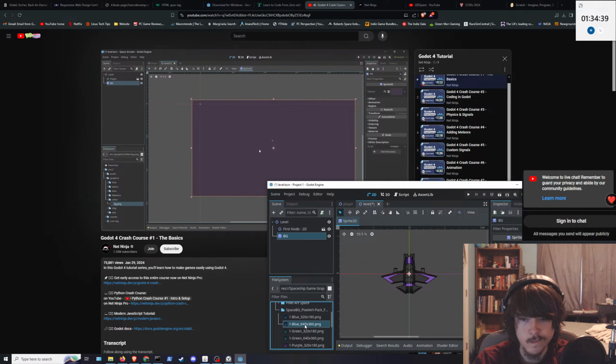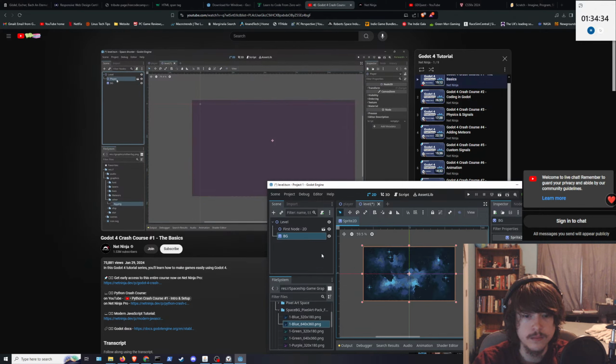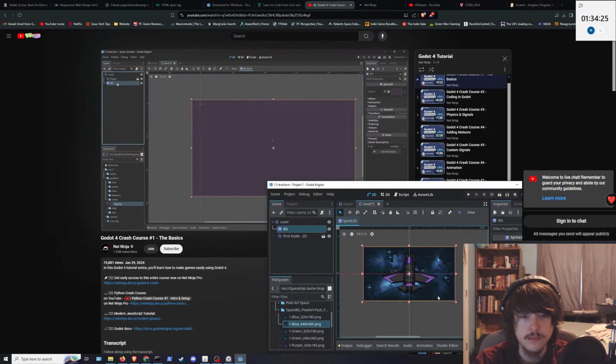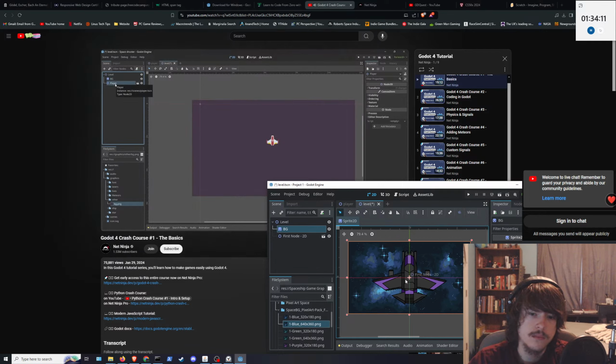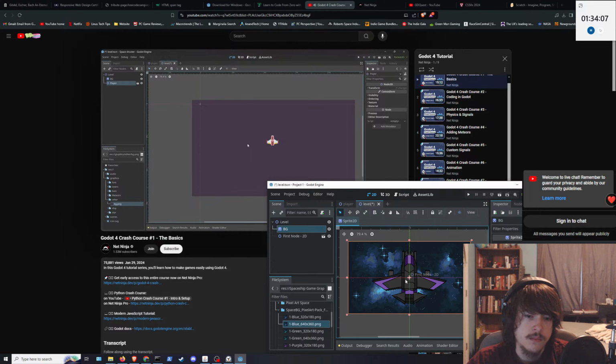Although you might have noticed that the player isn't visible anymore, and that is because of the order of these nodes. Basically, the further down a node is, the later it is drawn. Meaning at the moment, we are drawing the player and then we are drawing the background. As a consequence, the background is on top of the player and the player is not visible anymore. To change that, all you really have to do is drag the background before the player is being drawn, and now we can see the player again. Perfect. And that is basically all I wanted to cover for the basics of Godot.